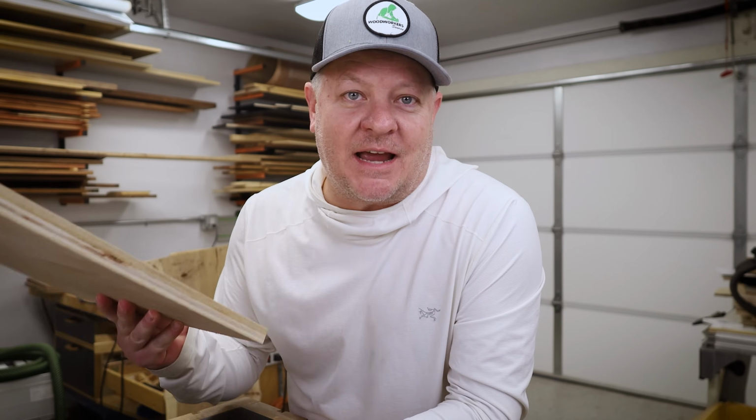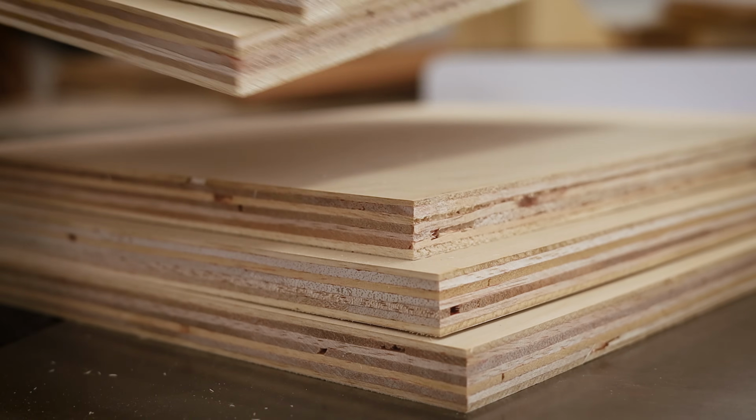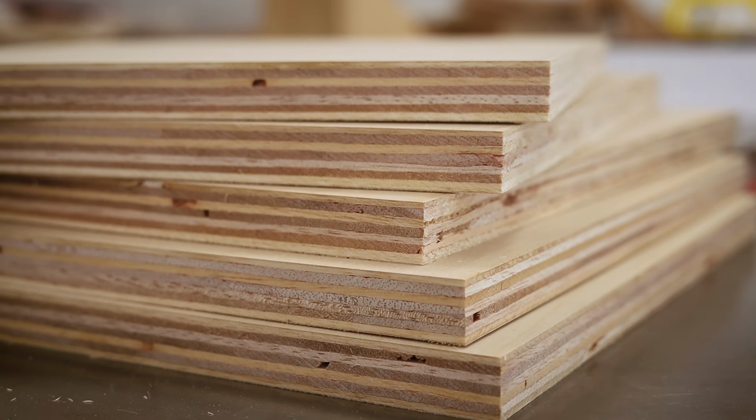So if you just need something quick, cheap, and functional, this works. Here's your lightweight option. It's Prem Core Plus. It's actually intended for large-scale CNC use because the core is made with this incredibly tight 0.3 of a millimeter tolerance, which is just impressive when you're making thousands of parts by CNC in a day.